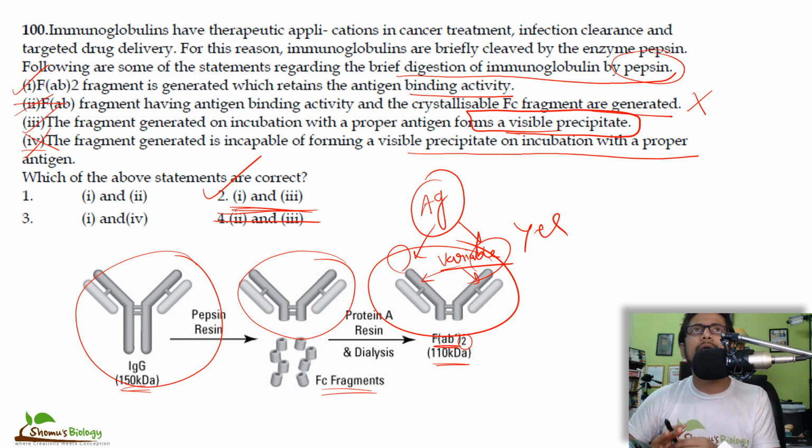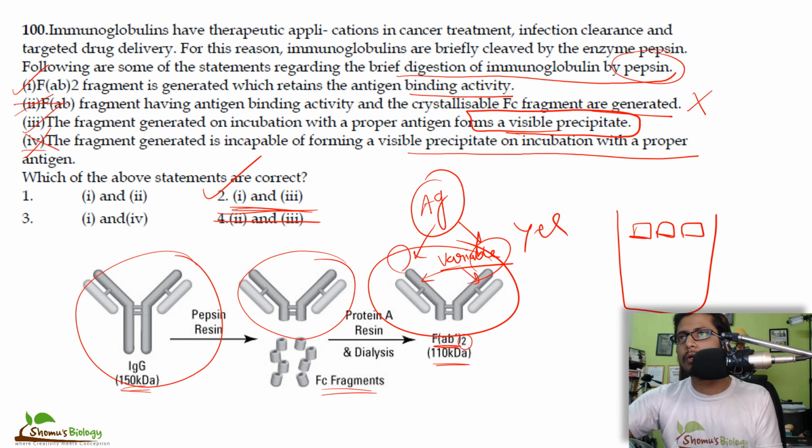So if you know about the use of pepsin to cleave the immunoglobulins, generating the fragments, you can answer the question. They can also ask this question with the treatment of the immunoglobulins with trypsin, papain, any of that. So ultimately you need to know how many fragments are generated, because they can also ask you the question by giving you an SDS-PAGE and telling you that we load the lysate in the SDS-PAGE and we are trying to figure out the bands.